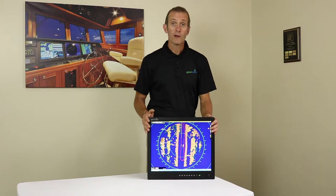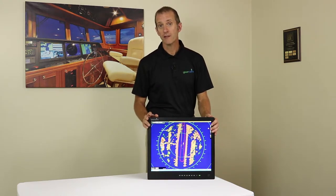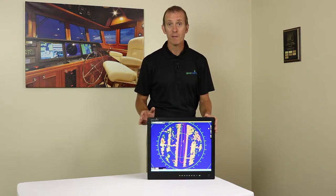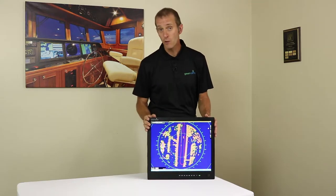The second thing we're going to evaluate is the mounting of the monitor. This is another good reason to have the monitor removed from a display case. If the monitor is going to be panel mounted into a console, we want to make sure there's room for the mounting clips to clear the thickness of the console when mounting the monitor from the backside. We want to eliminate situations where a carpenter or electronic installer has to customize anything with the install, which is only going to end up costing you more money.